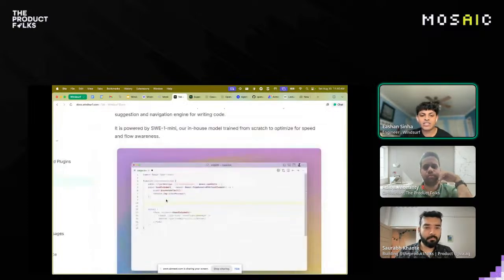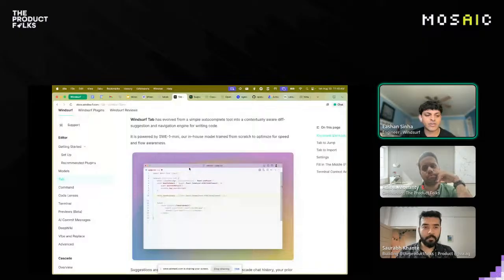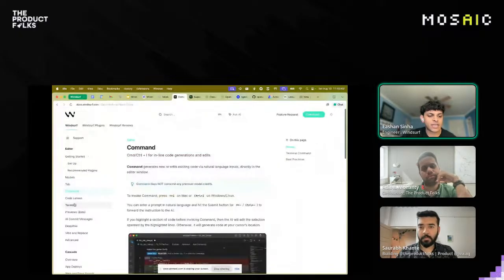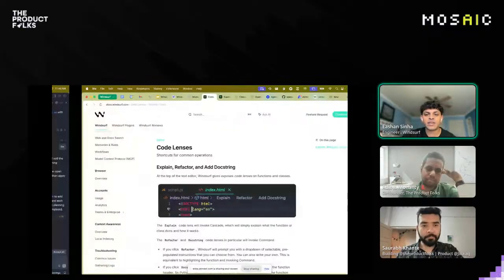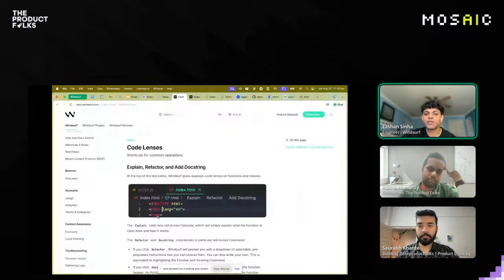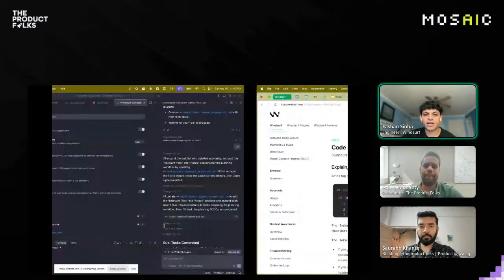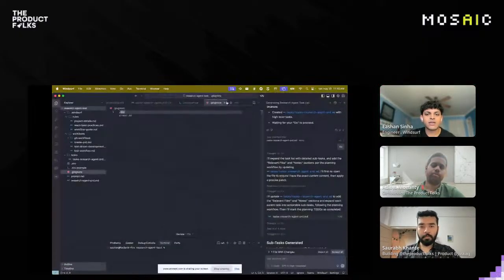But when you're working with agents, it's a little bit different than working with Windsurf Tab. And there's a ton more things in our Windsurf docs that I won't be able to cover today, that if you look into, you'll be like, oh, that's pretty cool. Let me actually see what this looks like and use it in the product.